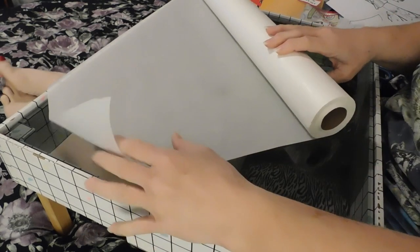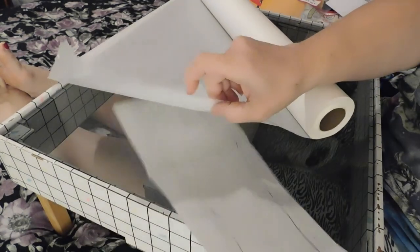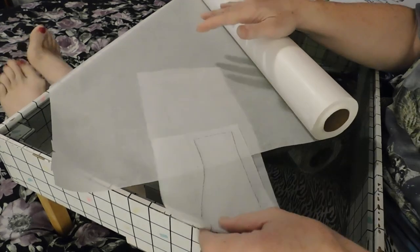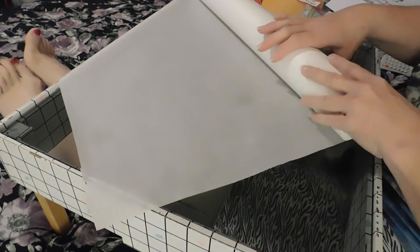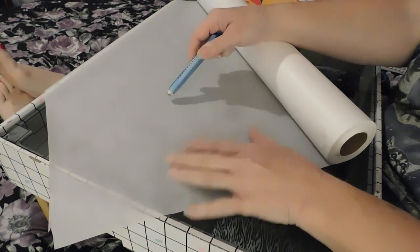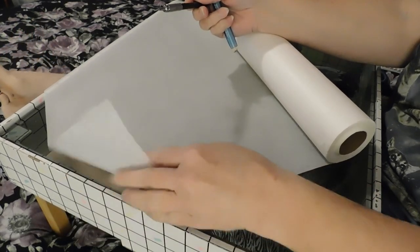But it gives a wonderful continuous supply of pattern paper that's really nice because I can use my basic set pieces and put them underneath, and it's really easy to see where those lines are for drafting my new patterns. So I have lots of other paper that I also use because I do have the light table, so I can turn it on and see through even heavier papers. But this paper is nice because it is very similar to a regular pattern paper, and so it's very easy to draft. You just have to be really careful that when you want to erase something, it's easy to wrinkle. So you have to be careful, and when you're writing on it, don't press too hard because you can tear it, because it is very, very fine paper and very thin.